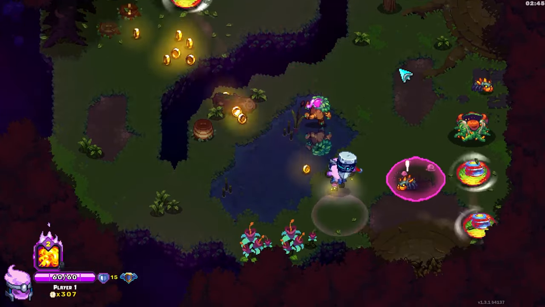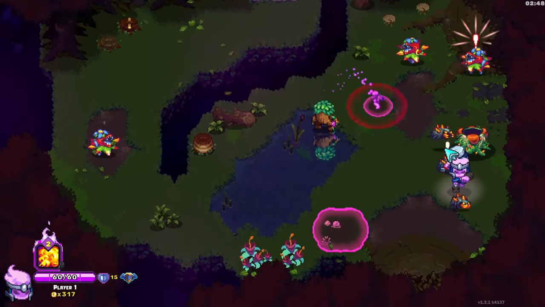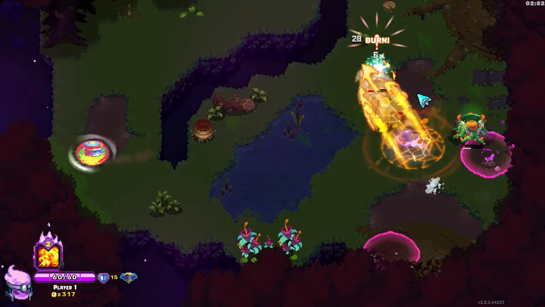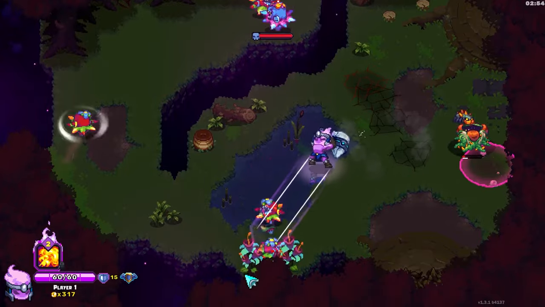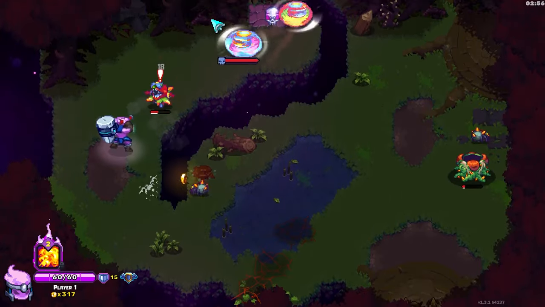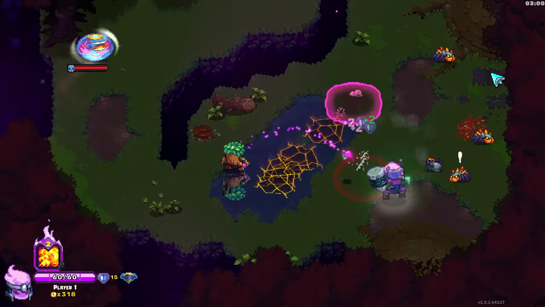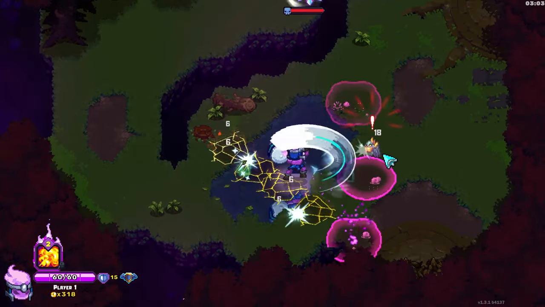Maybe I can stun a bunch of enemies here. Yeah, I did not stun six together, but got some stuns, which still makes our way towards the Umbral Challenge. I think it's called the Umbral Challenge, at least.